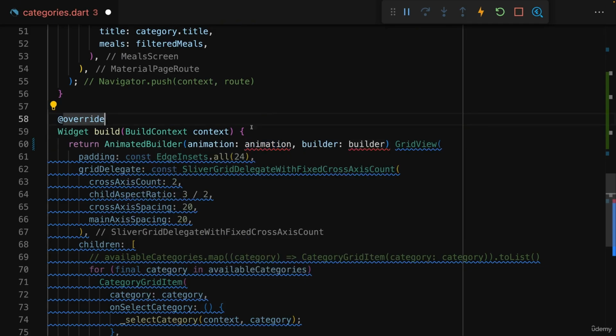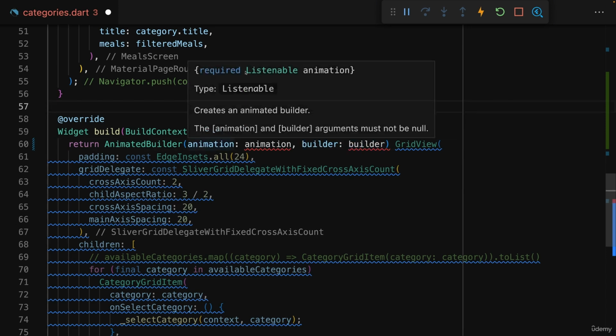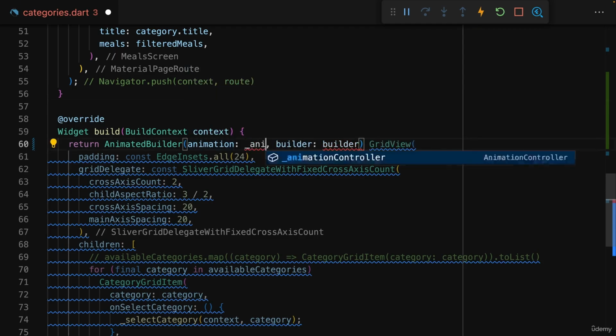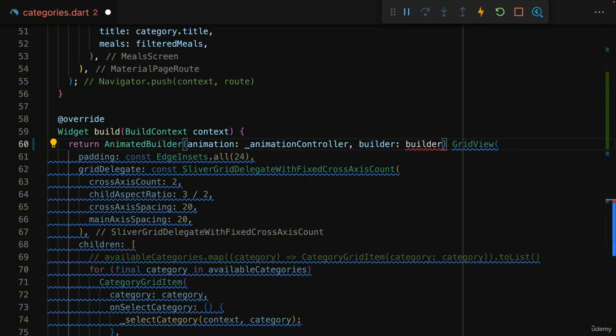This AnimatedBuilder widget wants an animation and a builder. Now, the animation is a listenable object, and as it turns out, our animation controller is such a listenable object. So we can pass our animation controller as a value for animation to AnimatedBuilder.